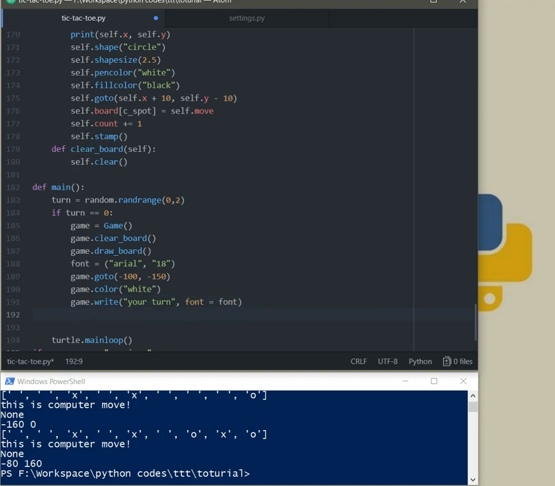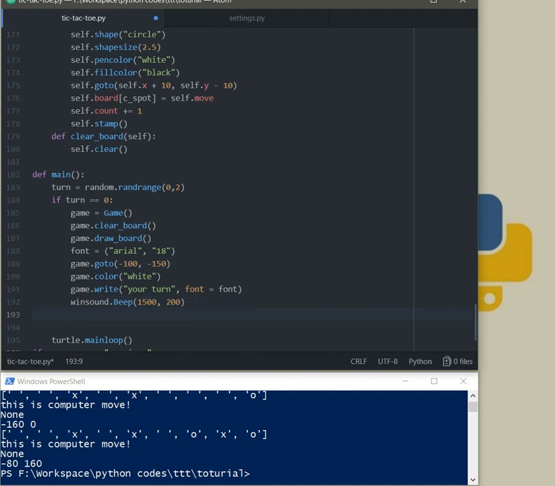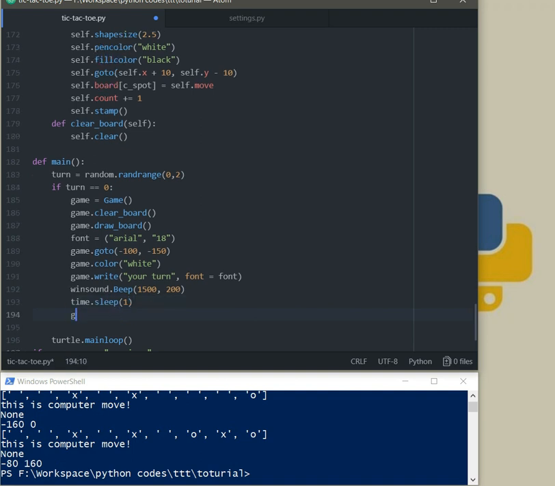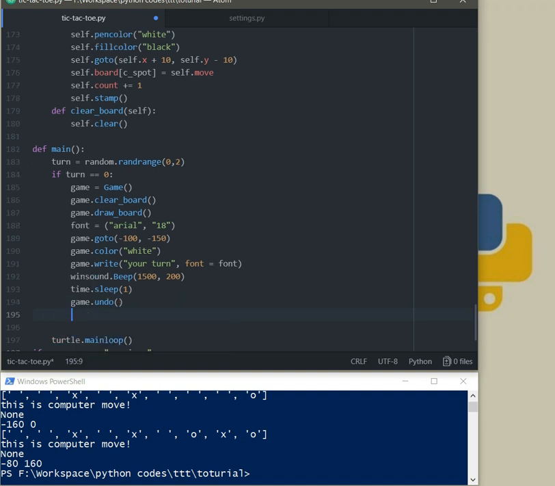Now we can use winsound as well. Winsound dot beep, 1500 is the frequency and 200 for the duration. Time dot sleep, 2 seconds or 1 second, and game dot undo. Game dot undo will clean the screen from the text.